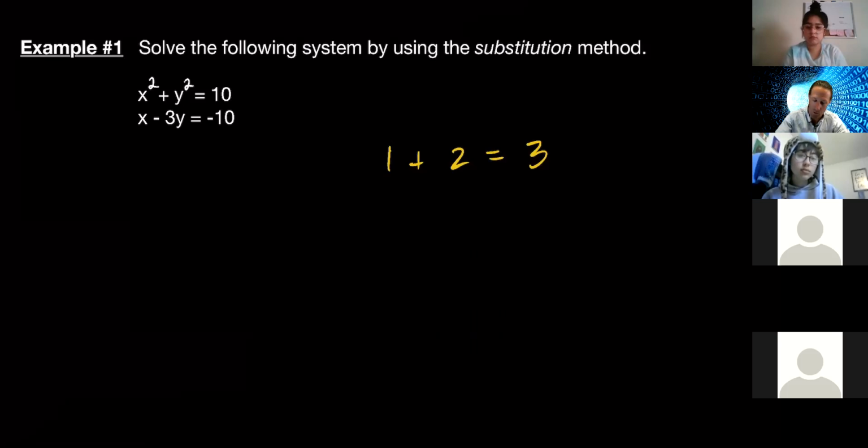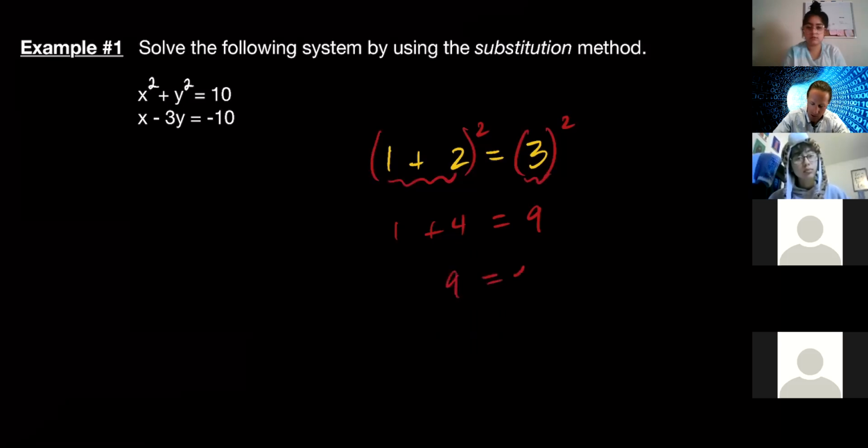Yes. Okay, what if I wanted to square it? Should stay true, right? But can you just square each thing individually? Is that a true statement? No. Then no, that doesn't work. Okay. So be very careful. What you can do, like you said, is square the whole thing, each side. Because now you can see we have 3 squared and 3 squared. Now we will get a true statement still.